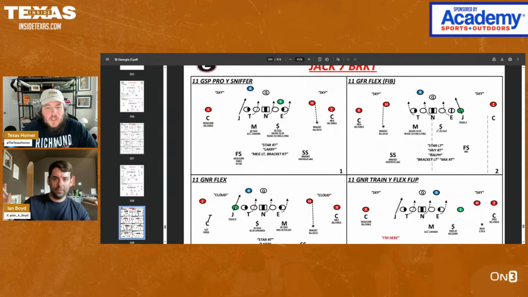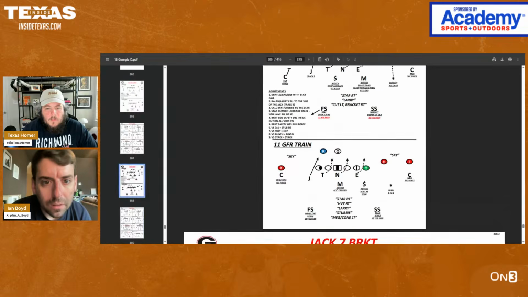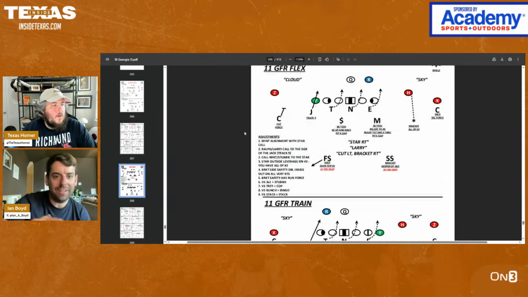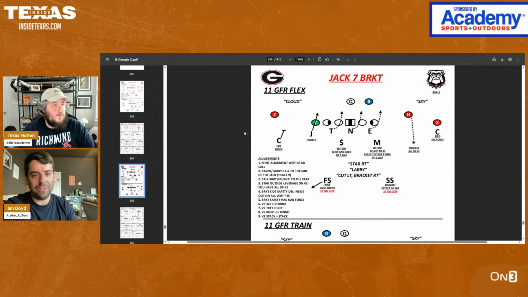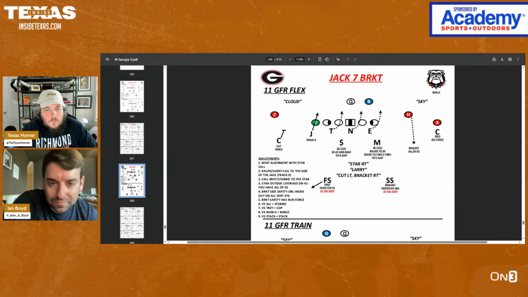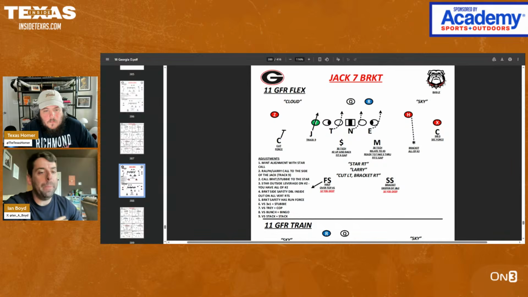You gave me this page first. Did you want this one or did you want me to scroll up? Scroll up. Okay. So this one actually is in mint, but they just slide into like an over kind of front. Yeah. There's like a million different types of cover 7 because you have the end and the jack on either perimeter against the run. Then you can develop a lot of different rules for how everyone else plays underneath.